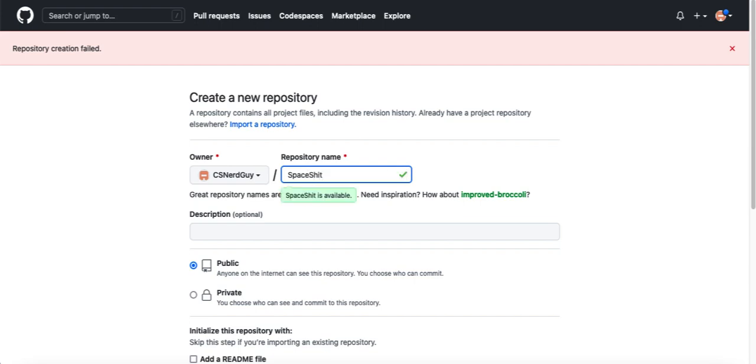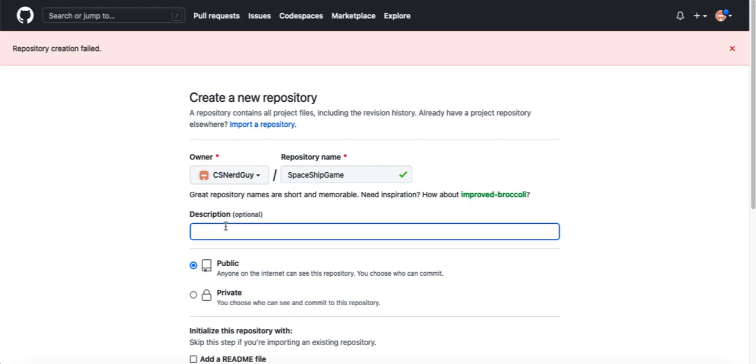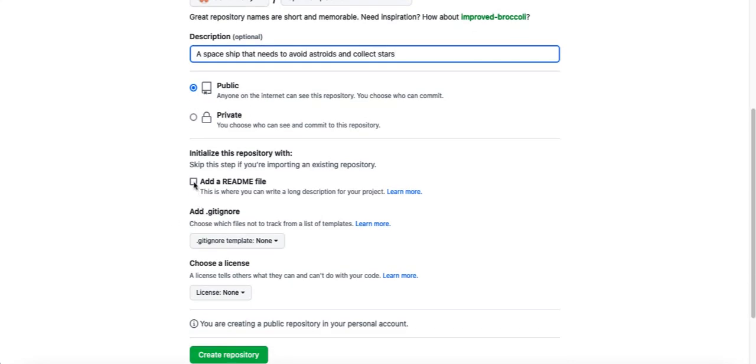We're going to create a repository, give it a repository name, and then it will indicate whether that repository name is good or not with the check mark, and then give it a description to describe a little bit about your project and what the project is showing, what it entails, so that readers or your instructor have a good feel for your project and what's going on.